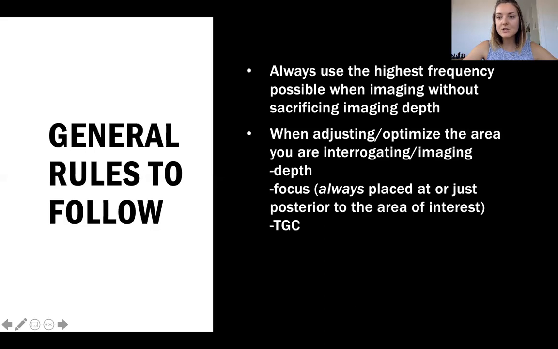When we are scanning some of the general rules that we want to follow is that you always want to use the highest frequency possible when you're scanning without sacrificing imaging depth. So you would now be hopefully quite familiar with the fact that if we increase our frequency, we decrease our penetration depth. If I'm trying to scan someone's liver, it would be really foolish of me to use a 17 megahertz transducer because there's no way I'm going to be able to penetrate to the posterior part of the liver. Maybe if I'm looking at the liver surface, I might want to use a higher frequency transducer, like a 12 linear transducer. But if I'm trying to look at that posterior aspect of the liver, I'm probably going to want a curve linear transducer around three to five megahertz. If it's a child or a really thin patient, I might opt for a little bit higher going as high as nine megahertz, but not too much higher than that.